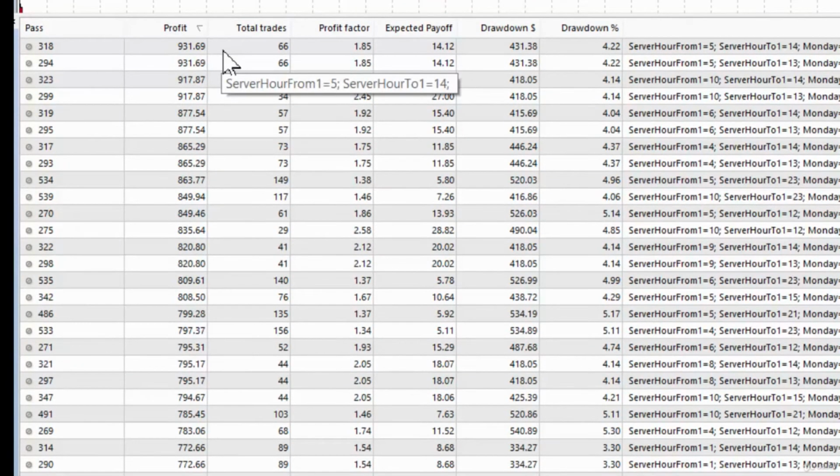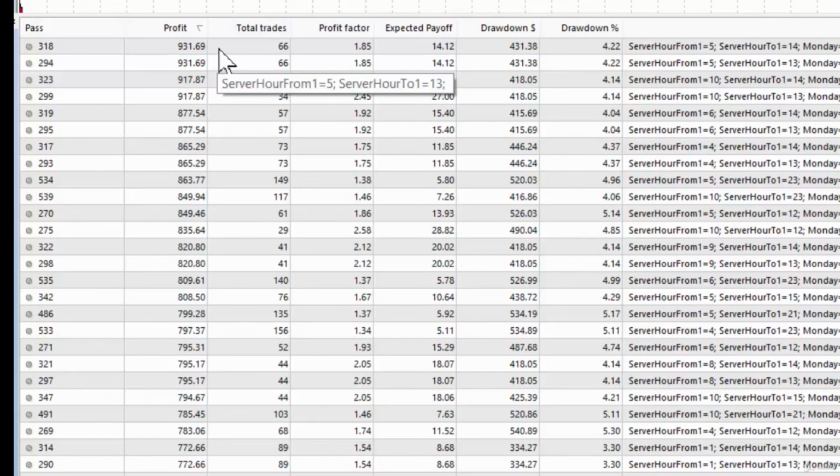So there has been quite a nice improvement from 640 to 930 by selecting appropriate times of the day. And just looking at the results, quite interesting. They say from 5 o'clock in the morning till 1400, which is essentially the late Asian market, and the period then runs up to just before the US market opens. So essentially it's the European market that is seen to be the most successful for this particular group of settings.